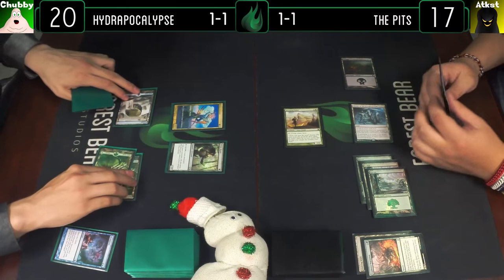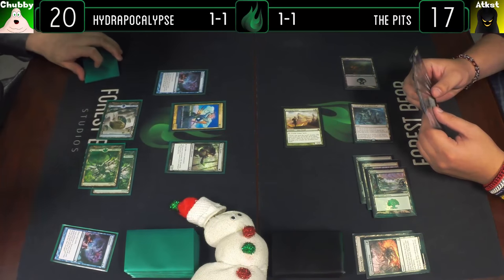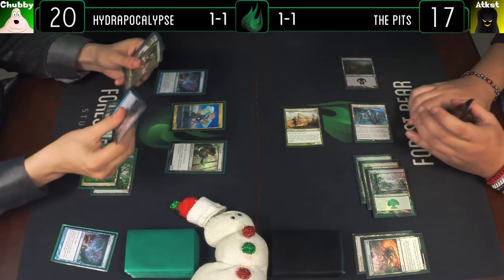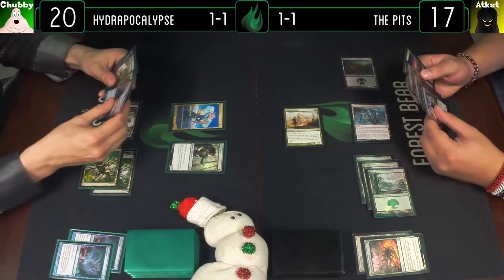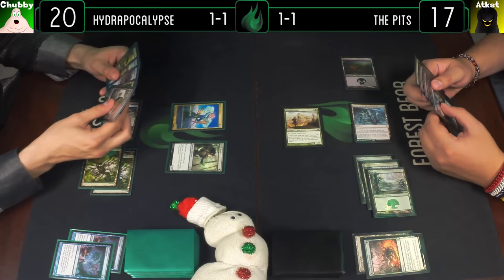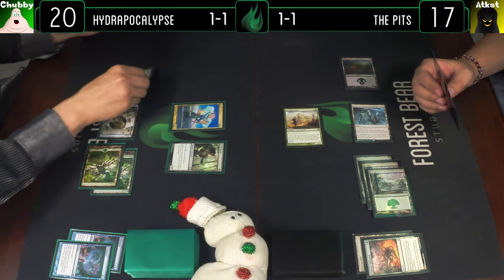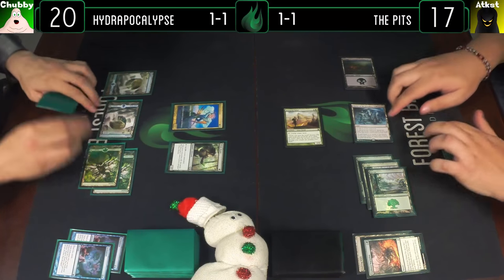So I'm going to lead with a Divination. Draw two cards. You really like looking into your future, don't you? I do. It's a promising future. It's full of treats. Well, hopefully. I mean, that's the dream. It'd be horrible if it wasn't. Yeah. We'll play an island, and we'll pass the turn.